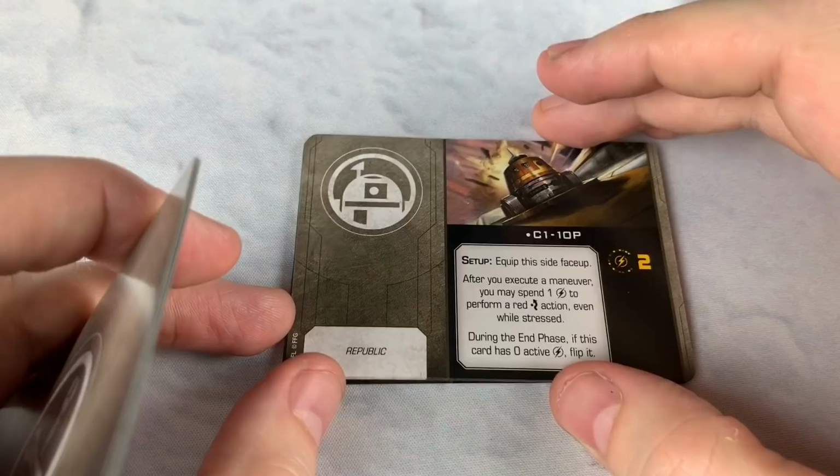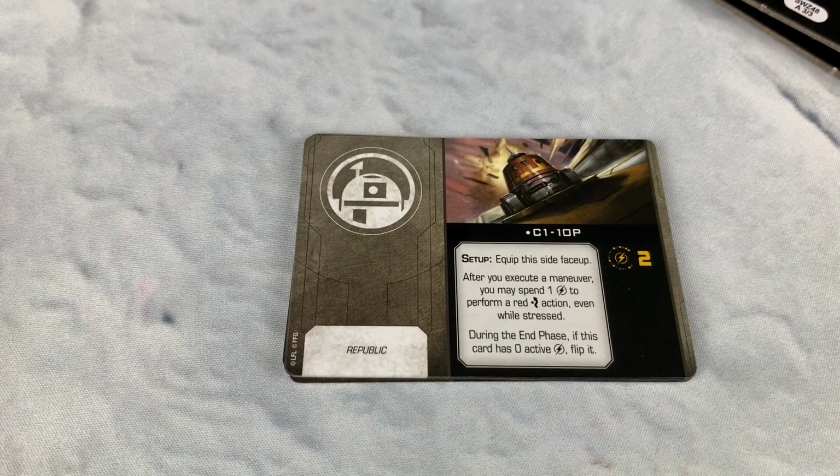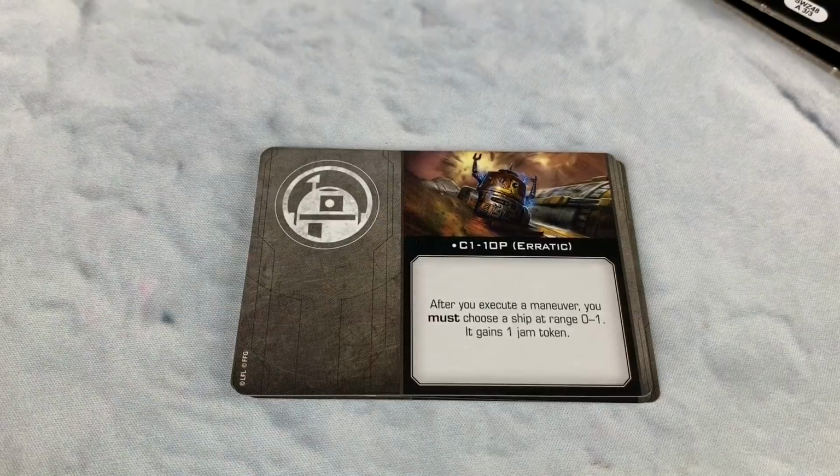We've got Chopper. He starts face up, and he's got 2 charge. After you execute a maneuver, you may spend a force to perform a red evade action, even while stressed. And during the end phase, if you've got 0 charge, you flip it open, and he goes crazy. This is funny because we didn't really see Chopper during the Clone Wars, but we heard about him in Star Wars Rebels. That's when Hera found him, so that's kind of cool. It makes me wonder if he will show up in Season 7 of Clone Wars as like an Easter egg.